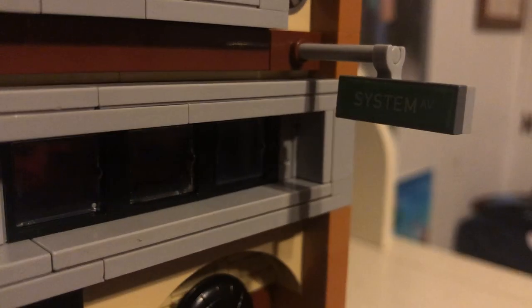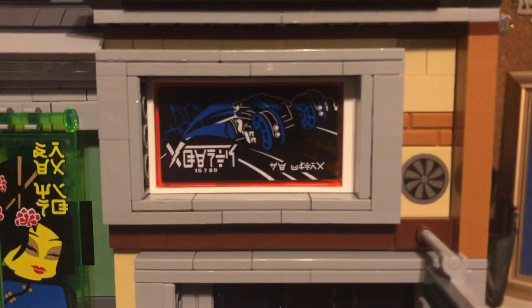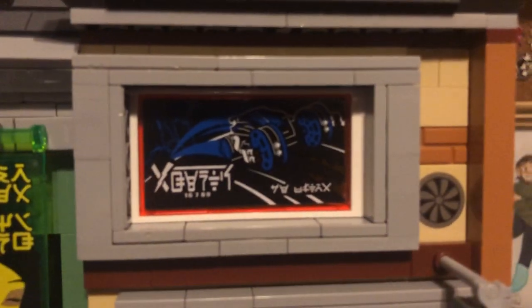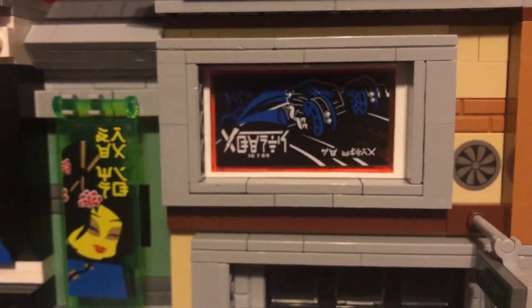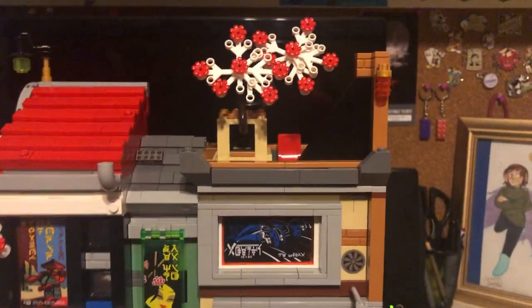This window up here is a construction built on the side — these were built upwards and placed sideways on some bricks. The top has two studs; it's a different height than two bricks. Over here I have this sign that says 'System Avenue,' which is a sticker from the extra sticker pack you get at the LEGO store. There's also some ventilation here. I don't really like using stickers for details like that, but I thought it fit better. There's another advertisement from Ninjago City Docks built into a sideways window pane using the exact same method.